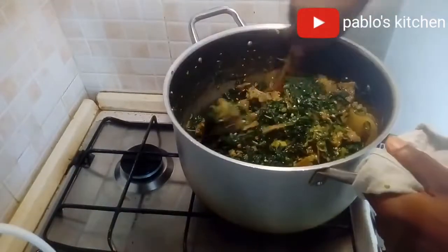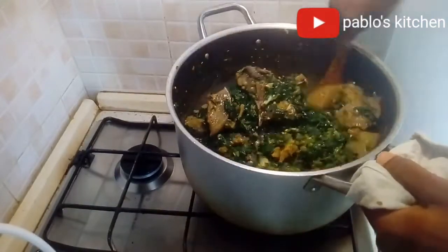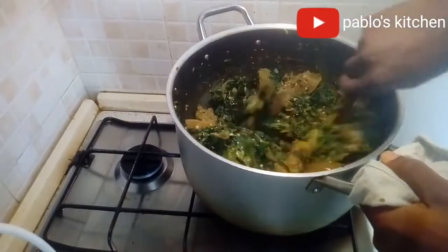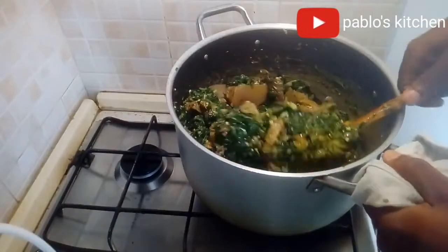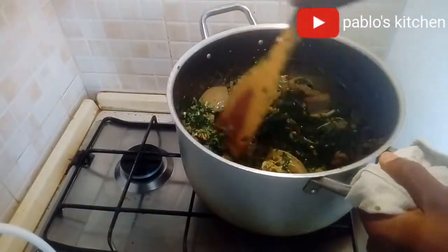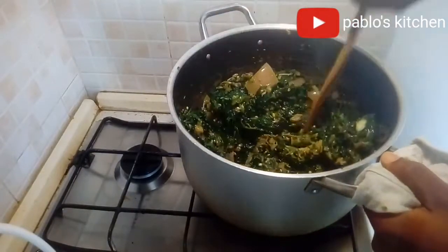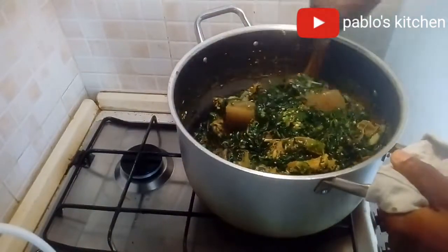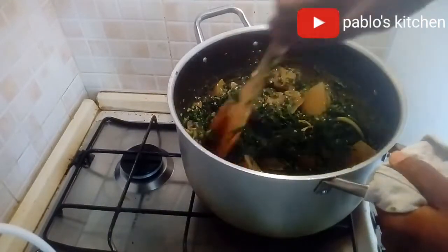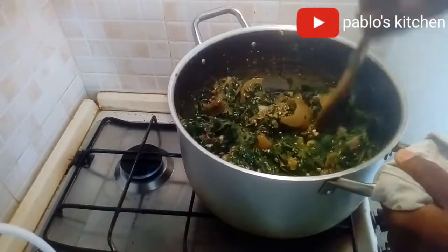Ugu, so you will need ugu if you're in Nigeria, as well as okra. But since we are not in Nigeria, we live in diaspora, you can still eat vegetable soup. You can still eat that ugu soup that you usually eat when you were in Nigeria. So how do you do it? You get spinach, okra, then your meat, then you make it as simple as this.